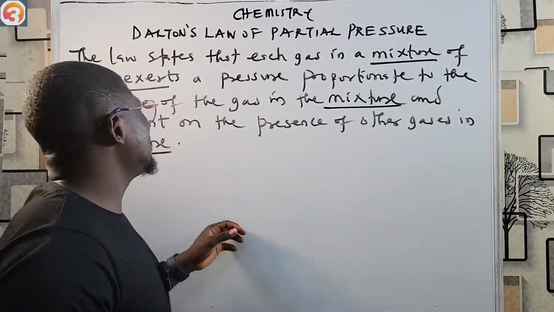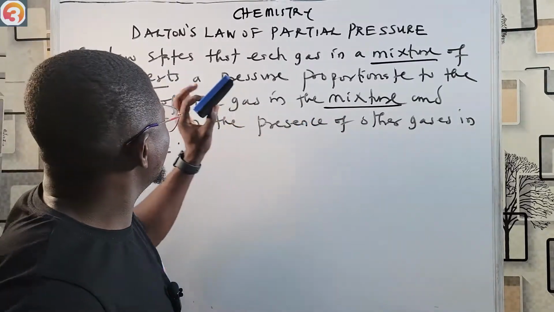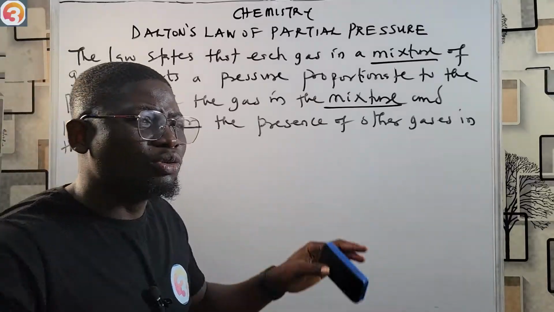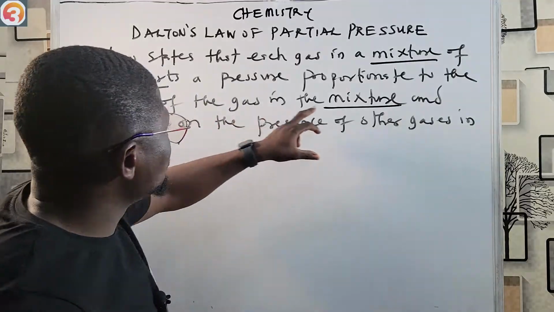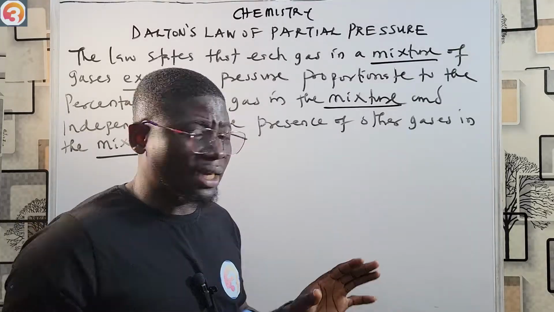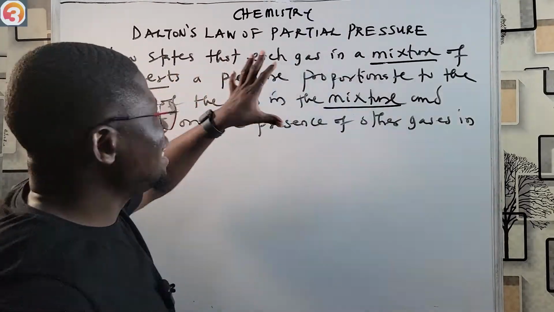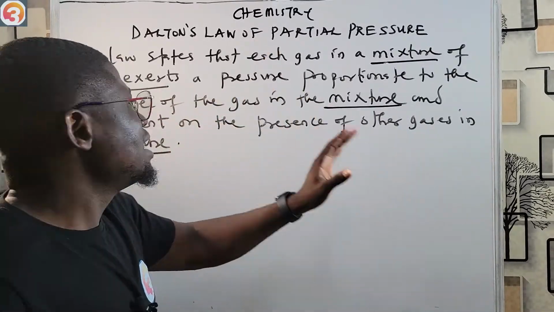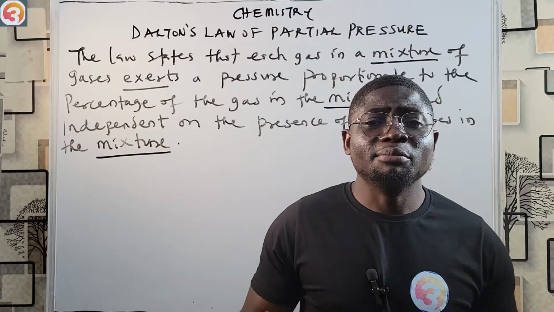We are talking about a mixture here, and we are stressing mixture to show that gases do not react together. So that's why we use the word mixture here. The law says that each gas in the mixture of gases exerts a pressure proportionate to the percentage of the gas in the mixture and independent of the presence of other gases in the mixture. Simple as A, B, C.